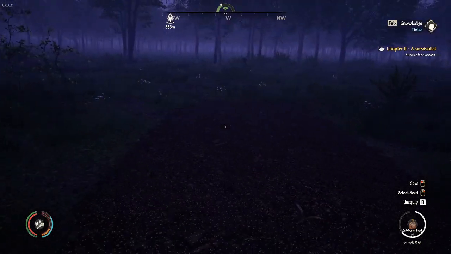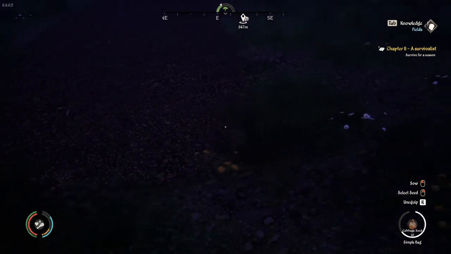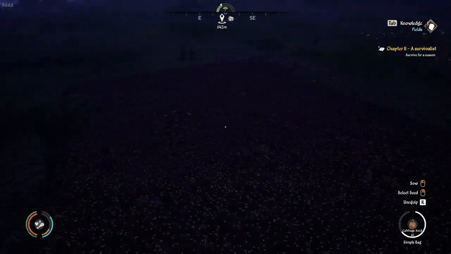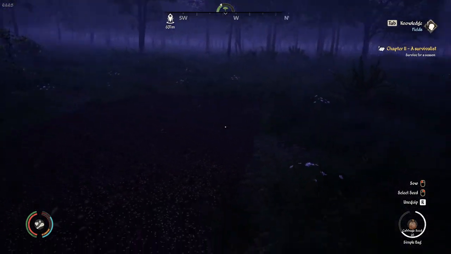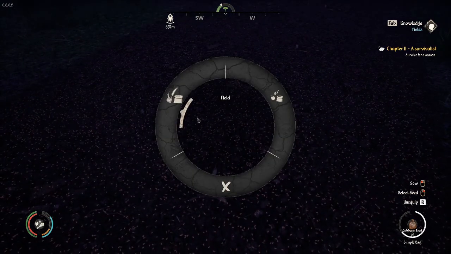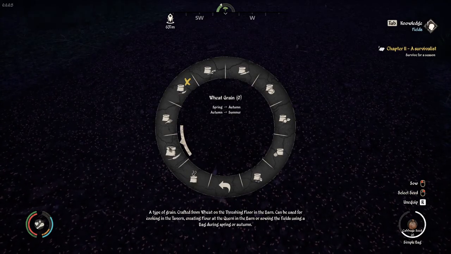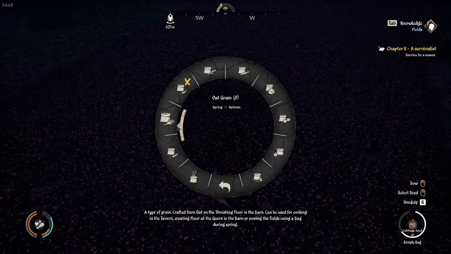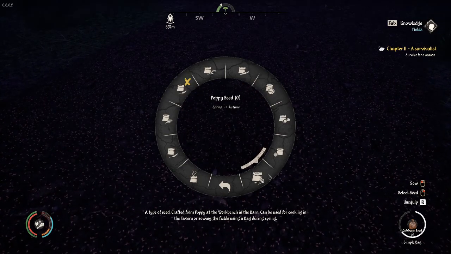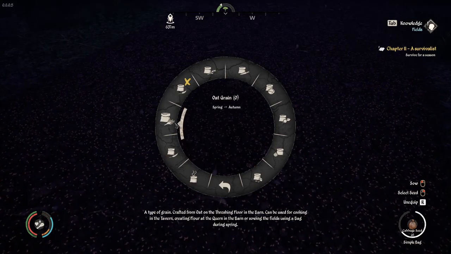Alright, so there we go. We got our little cabbage patch planted there. So that'll be growing us cabbage next season. So once we change seasons, these will be grown and we'll be able to go and harvest them. And then if we look back in our seeds here, you can see we're going into autumn next, so we'll be able to plant wheat. Just wheat. So wheat will be the next crop that we can plant.